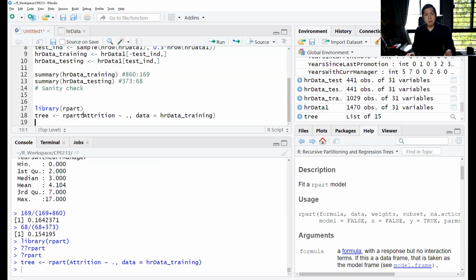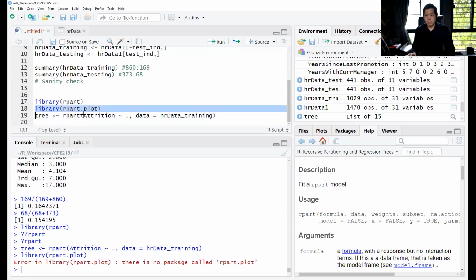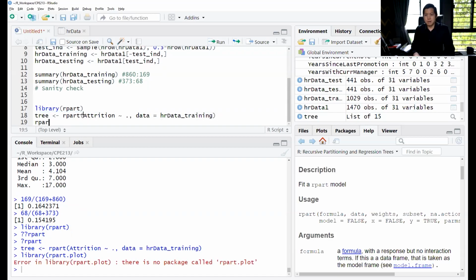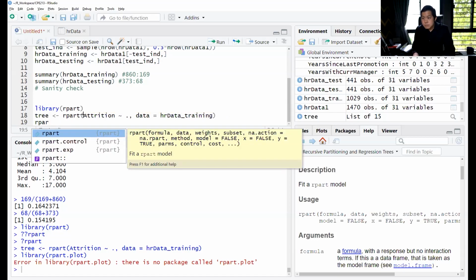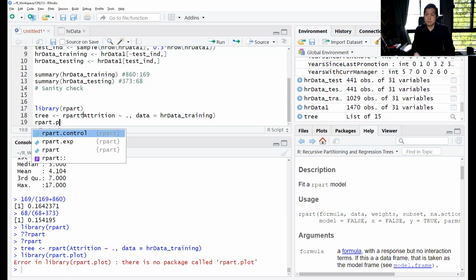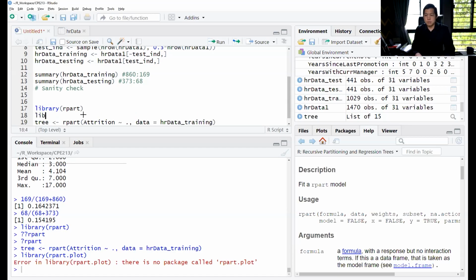So you can look at the tree by importing the library rpart.plot. Sorry, I forgot to install it.